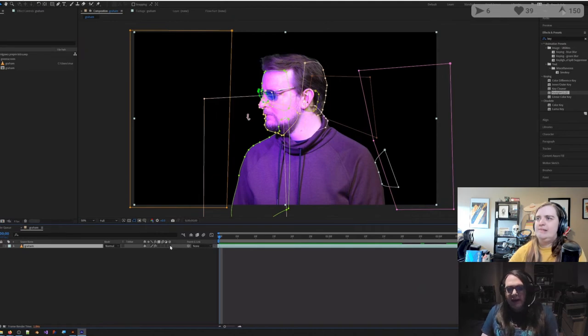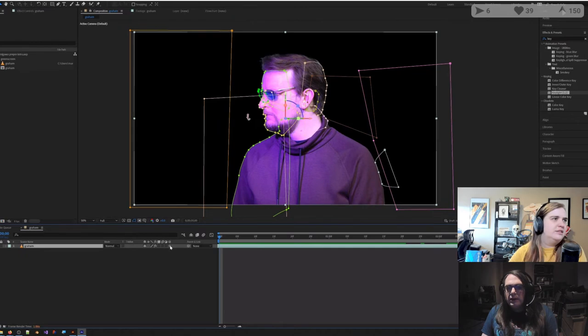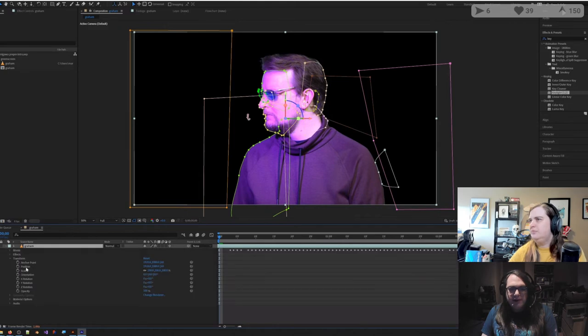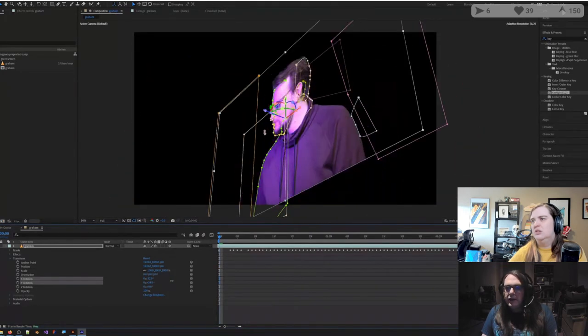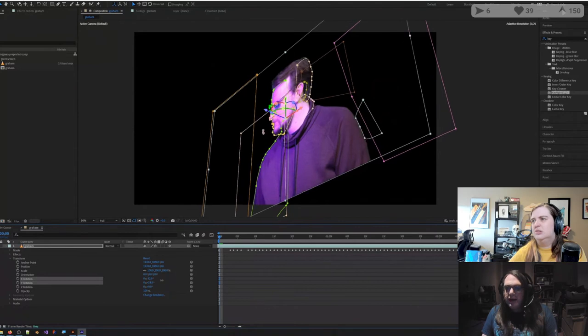If you turn on this flag here at the end, the layer becomes a 3D layer, and when you look at the position, there are now three numbers rather than two, and there are now three different rotations. The entire layer is still a flat plane, but you can move and position it anywhere you like in 3D space.